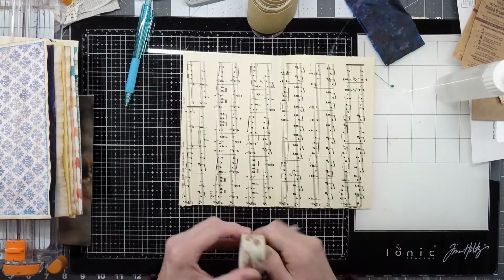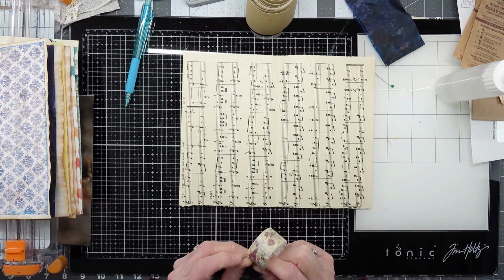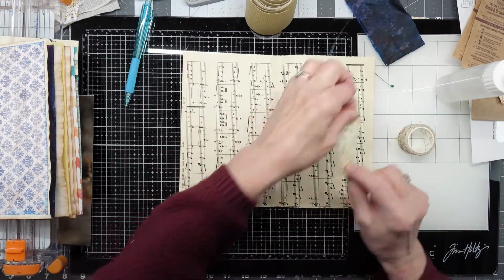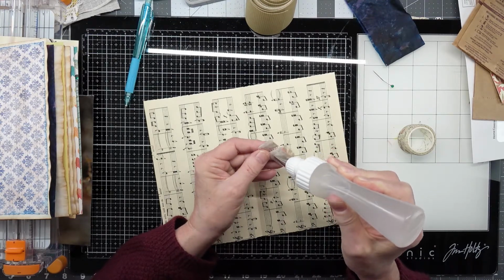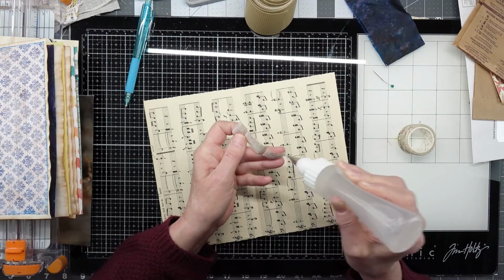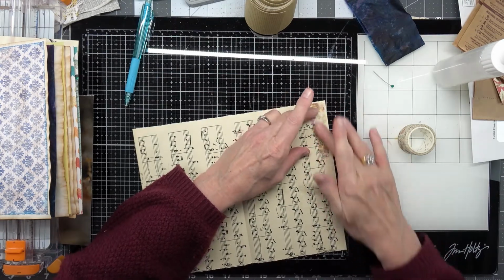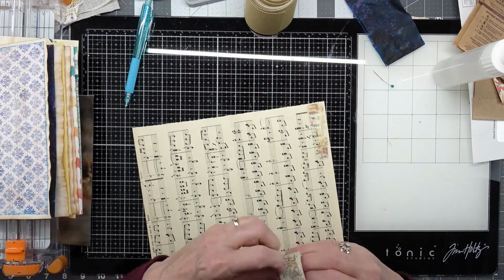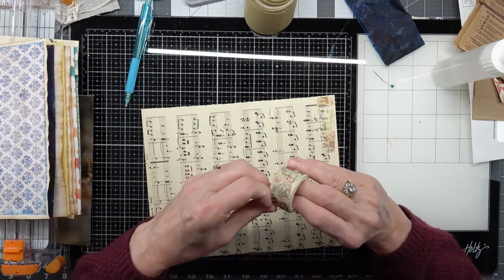Oh, it's the stamp one. It won't come apart. They are really awful. It would be nice if it would come apart, because they're really cool. Oh, see how they do? But it'd be good on the side. Let's just add it. Why not? It'll look good on the music sheet. You know how I love to add little strips. Isn't that cool? Isn't that cool? That is cool. So they're really worthless as pulling them off of here, but what was I thinking when I bought them? I should have known it would do that. I mean, good heavens, they're all cut.